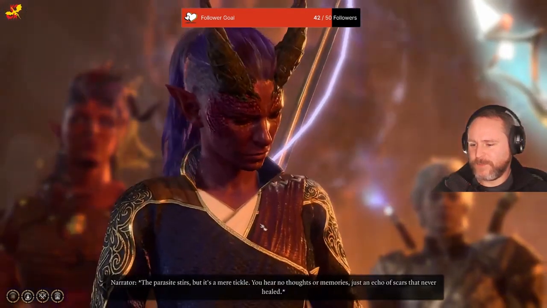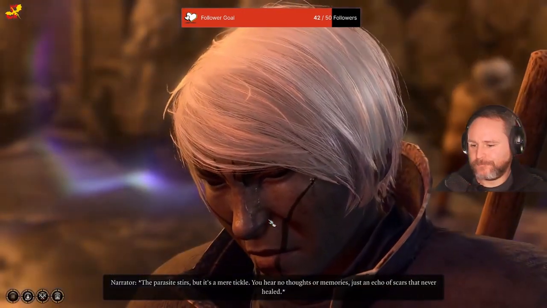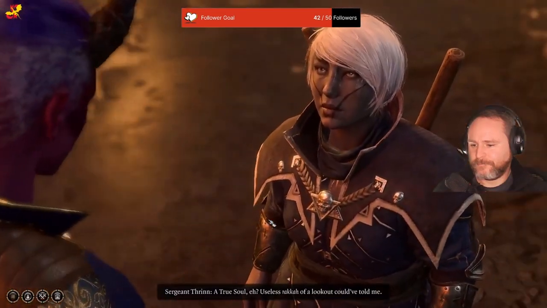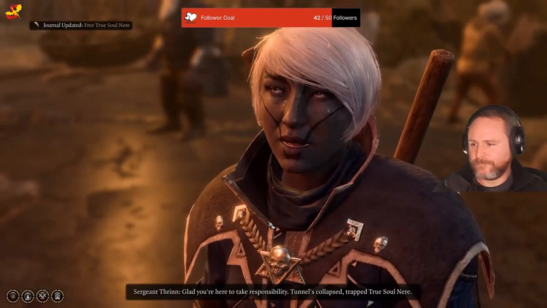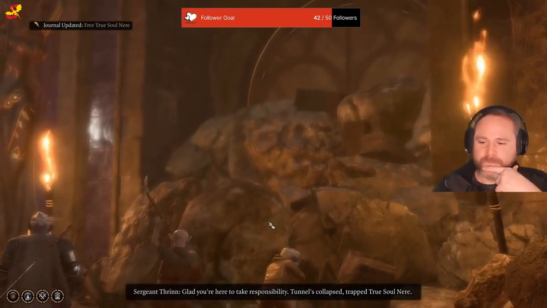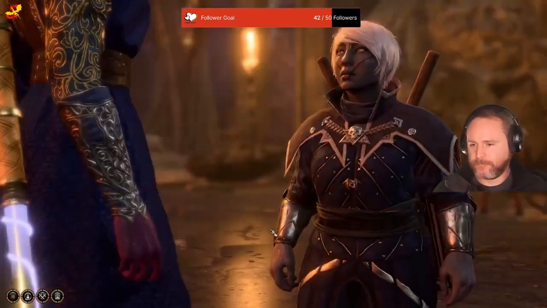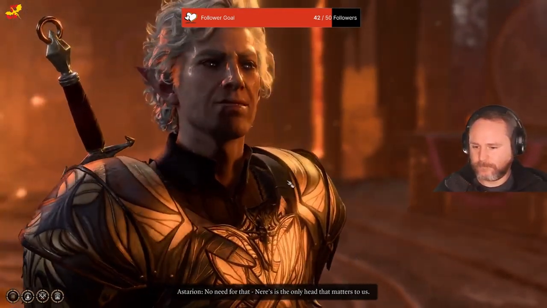Hey! Are you welcome, intruder? Stairs, but it's a mere tickle. You hear no thoughts or memories, just an echo of scars that never healed. A true soul, eh? Useless wreck of a lookout could have told me. Glad you're here to take responsibility. Tunnels collapsed. Trapped true soul near. He's stuck in there with poisoned geezers. We don't get him out soon, it's both our heads. No need for that. Nier's is the only head that matters to us.